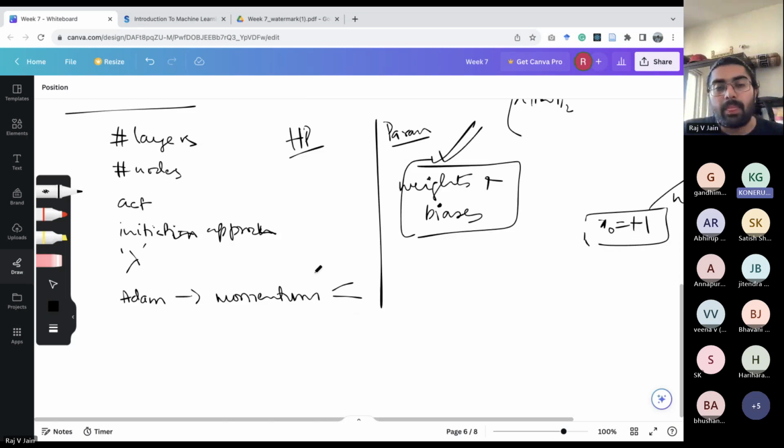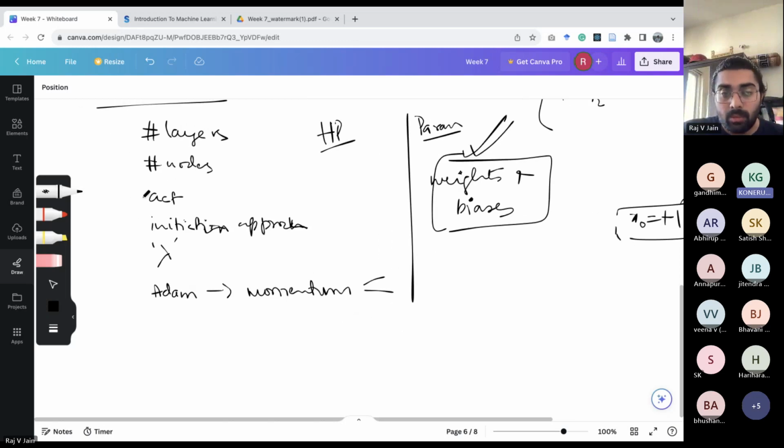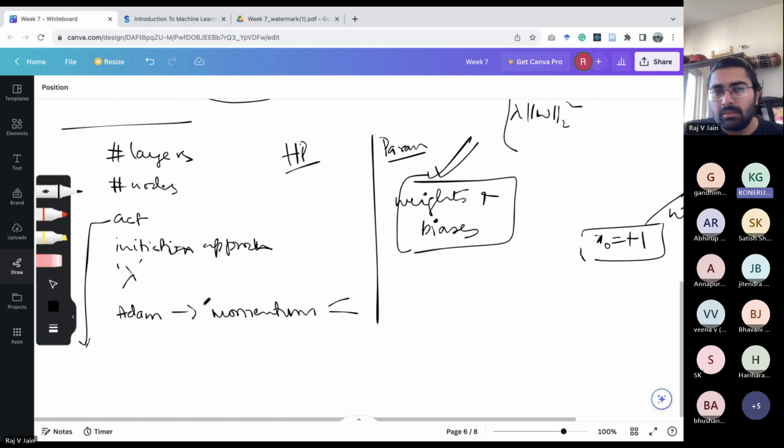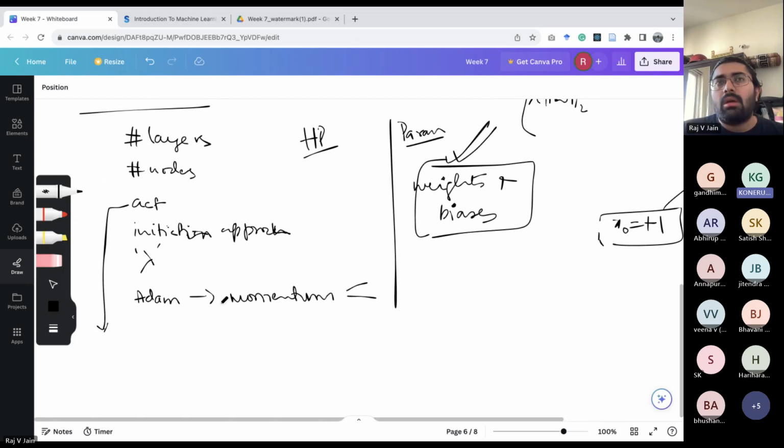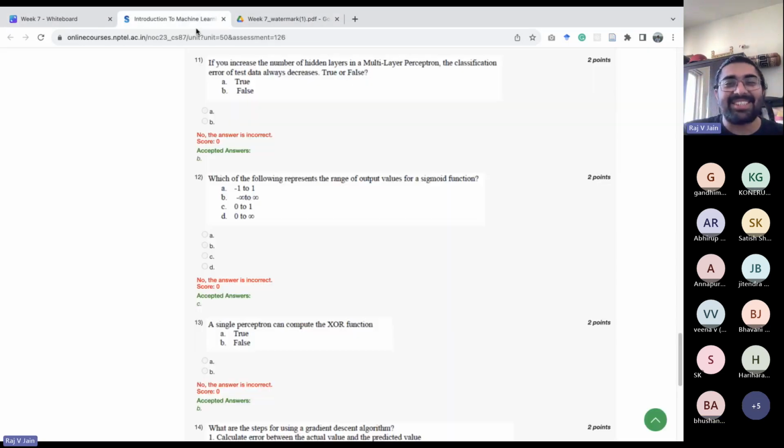Sir, as a general knowledge question, when they say ChatGPT has billion parameters, is it billion or million? I just want to know the scale of the learning parameters. I think it is billion parameters. We crossed million a long time back actually. So billion parameters means it learns billion weights and biases. Okay, next question.